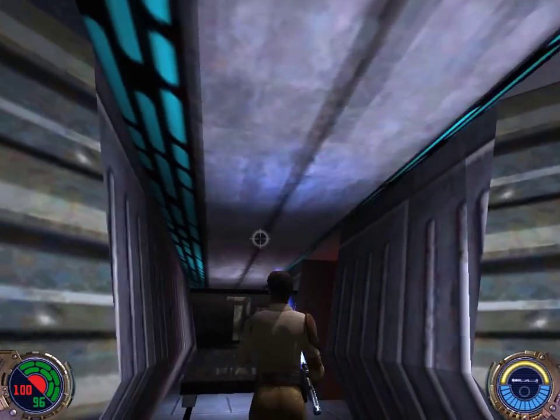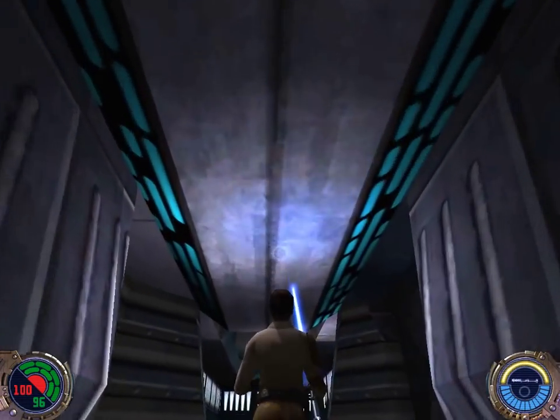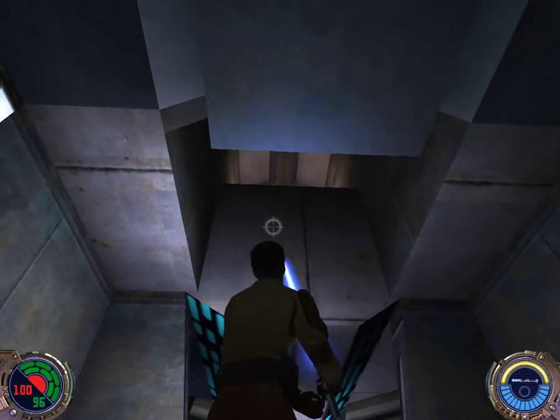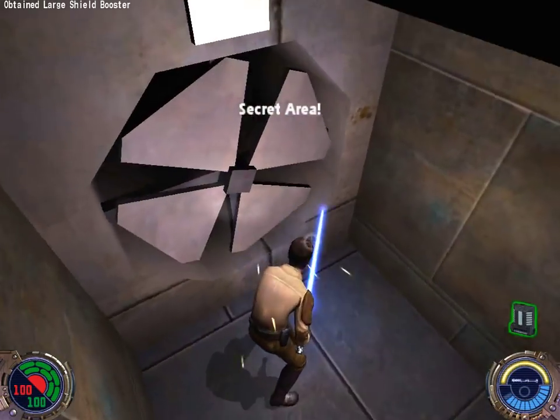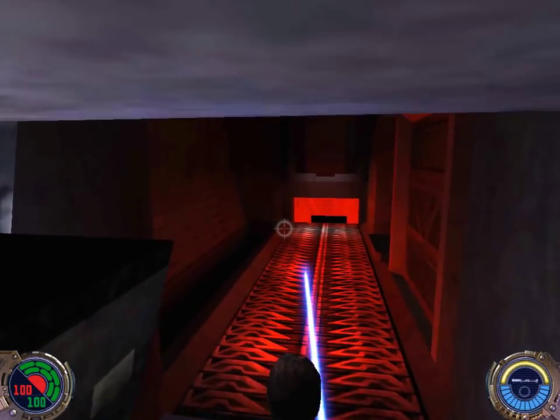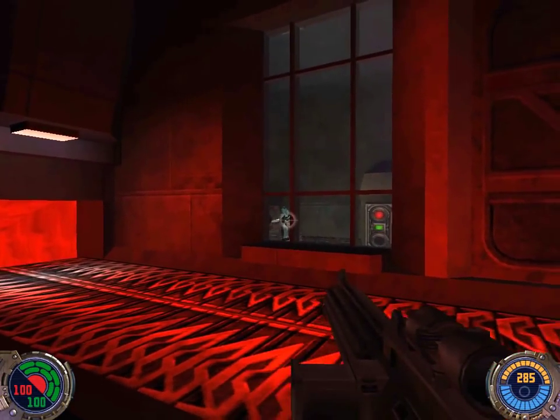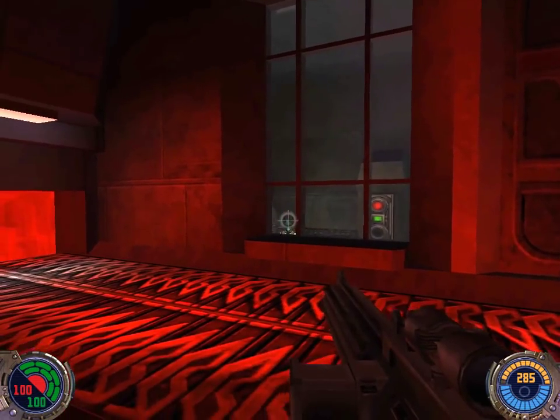So there's a secret in this hallway. Did you see it? Did you catch it? We passed it. See, there it is. Sneaky bastard. It's a good secret, too. So touching this thing hurts, so don't do that. Just wait a bit over here. And take care of this guy.